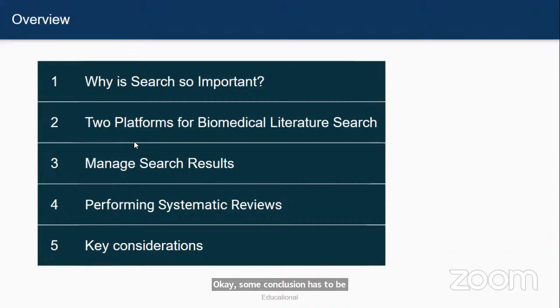And you can make a conclusion only if you are comparing the studies fairly, in an unbiased fashion, right? So performing systematic reviews, and certain key considerations that you should always keep in mind, may be very useful to you in the whole journey of your research.